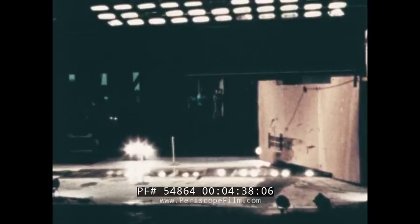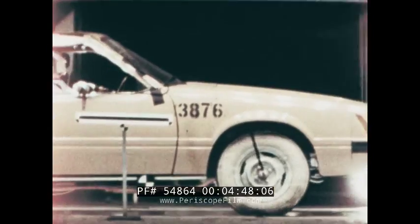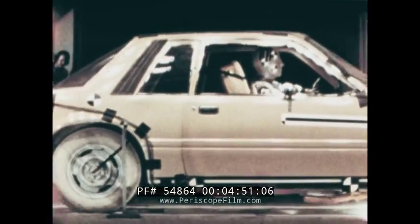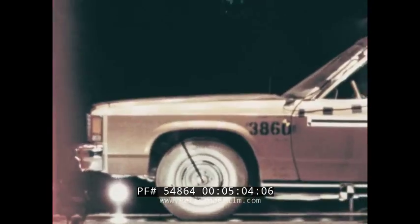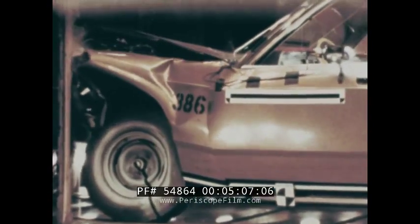This next scene shows what happens to belted occupants in a crash. The first crash is at 30 miles per hour, 30 degrees to the barrier. You'll notice that the occupants move forward but are restrained by the safety belts. This next crash is a station wagon hitting the barrier at 31 miles per hour. This scene shows the crumpling of the front left portion at impact. It demonstrates good design because the car itself takes up much of the energy of the crash, therefore not transmitting all the energy to the occupants.